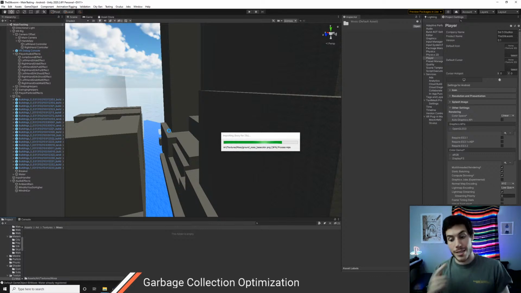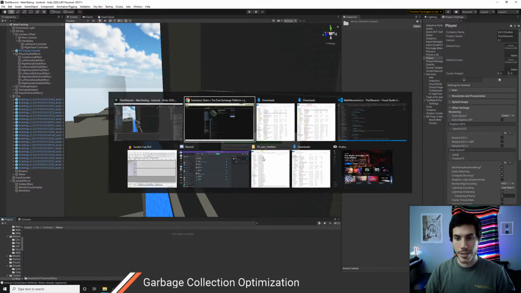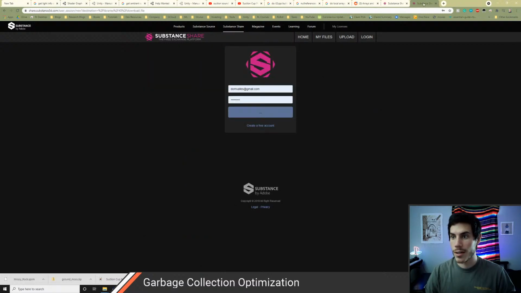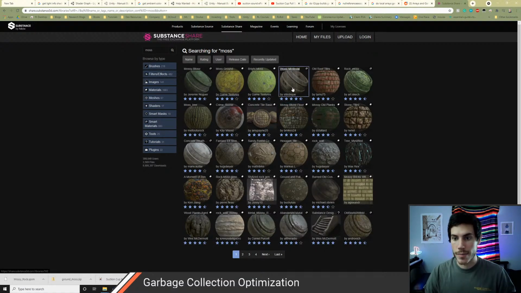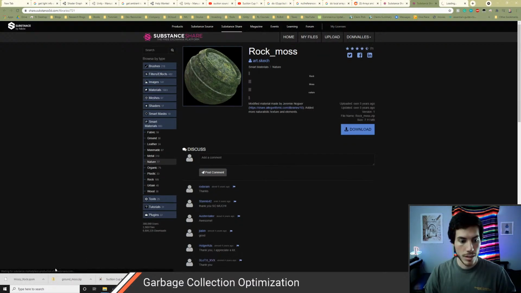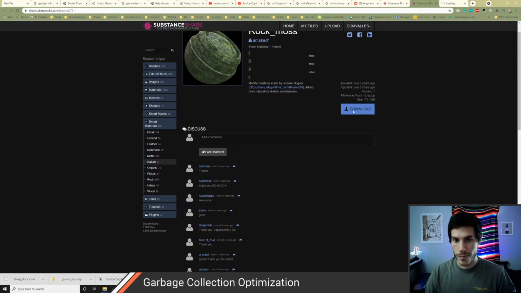I'll show the game to you in a second when I get this loaded in. Should just be a second. These must be some really big textures. I'm looking for some moss, basically. Rock moss. Maybe this one would be good. Red moss. It's not downloading. Looks like my computer's having trouble right now.